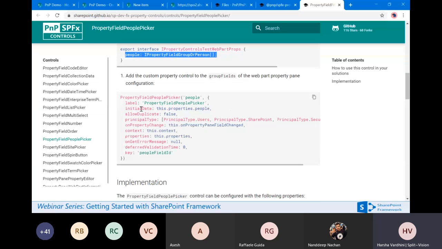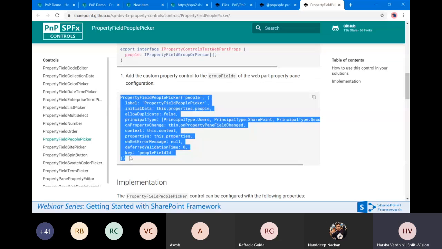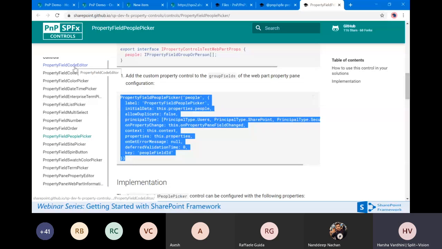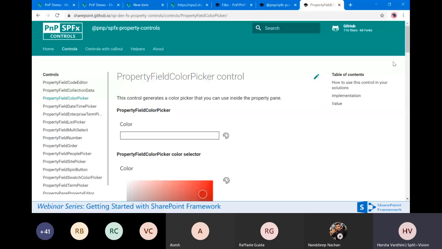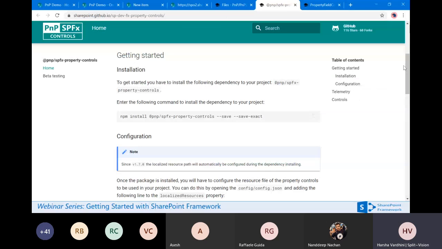Simple and straightforward. And if you can see on the side, multiple things: property field, code editor, color picker. These are some cool things which are already present. So you can directly reuse them using the @PnP/SPFx property controls. To get started, you just have to do one installation. This is the installation statement you have to run in your command prompt.